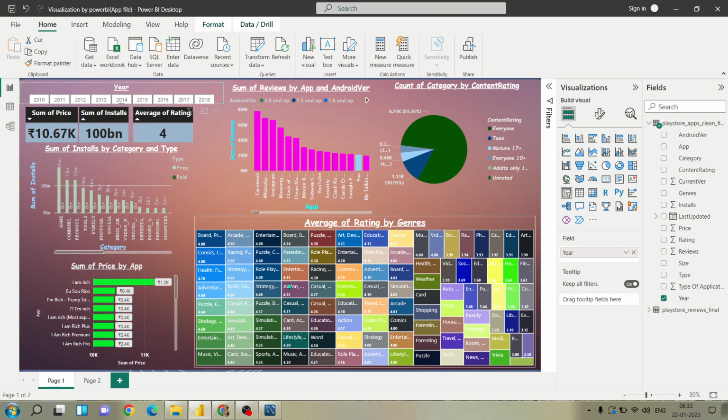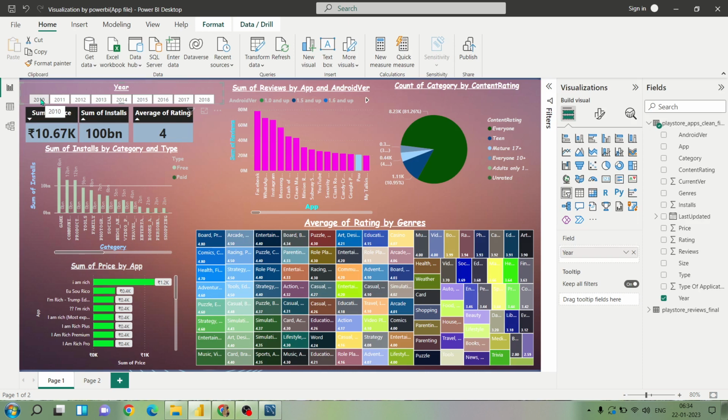You can see here all the data are overall, taking the average for the overall Play Store app file. But if you mention a particular year, what is the sum of price, what is the sum of installs, and what is the average rating, then it might change, and all the graphs also might change.